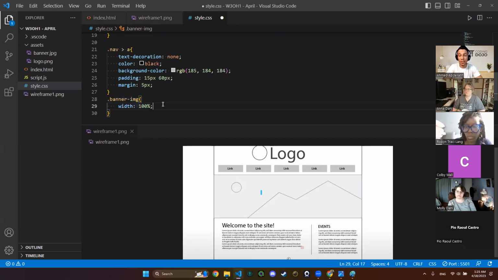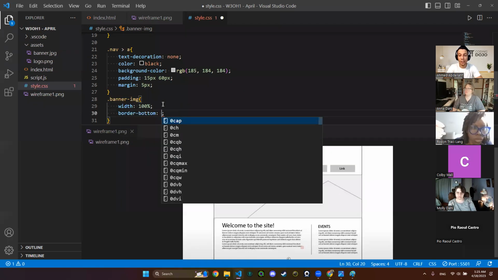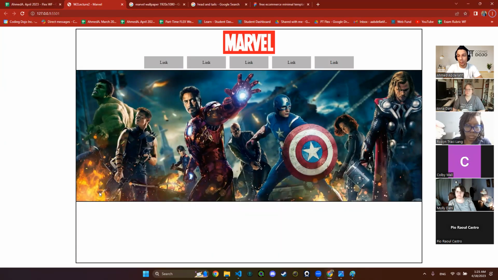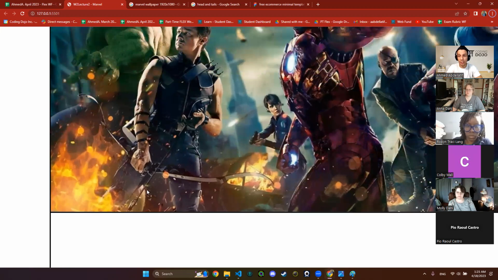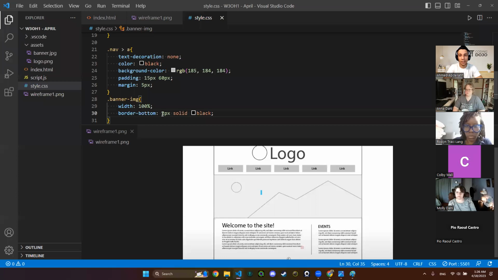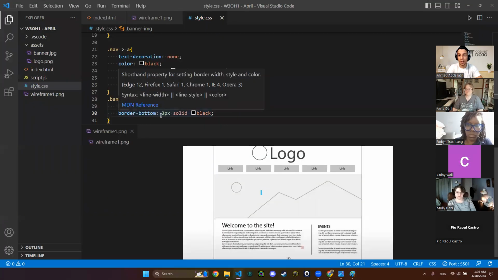Banner image, please have a border bottom of, let's say, 2 pixels of solid black. Its color is going to be black. There you go, it is added, but it's not appearing well. So if we expand it from 2 pixels to 3 pixels, it is going to be better right here. Let me expand it as well in our nav.